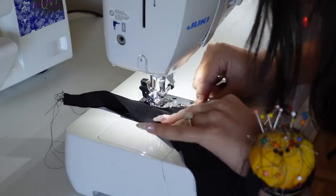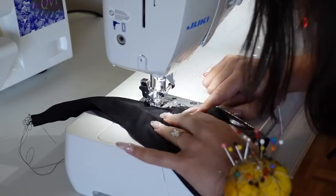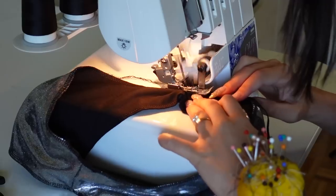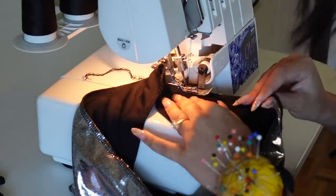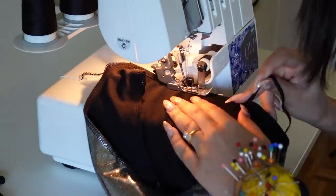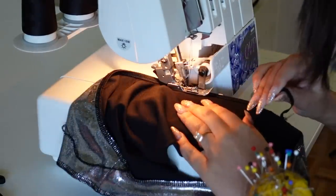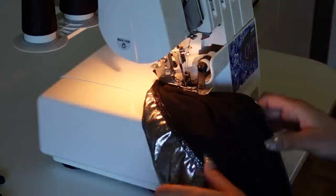All right, just doing what I said, I am just top stitching that down with a zigzag stitch so that it still stretches. And I'm just kind of finger pressing as I go. Then when I'm going to the bottoms, I have a thin elastic. It's like a 1/4 inch elastic. And I'm just placing that on the wrong side of the bikini, so at the lining, at the very edge. And I'm serging that onto it. And I'm stretching the elastic as I go very slightly. And I'm not cutting off any of the elastic either.